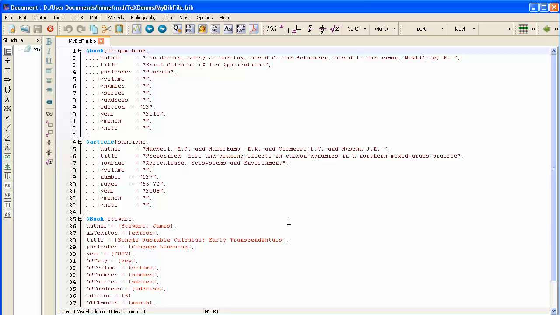Now, one thing about JabRef is that it's very funny about percent signs. If it sees a percent sign in a line, it gets somewhat miffed. So we have to remove these percents from the templates we copied over from the wiki book before we can bring this bib file into JabRef. And I want to do that because everything I enter into JabRef I want to appear at the end of this file. So I'm going to go through and remove the percents.